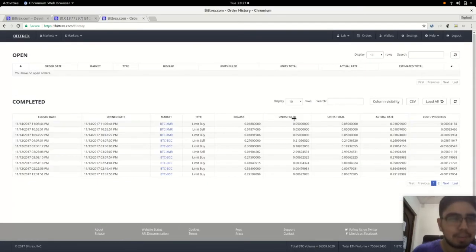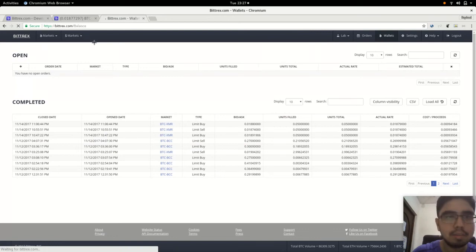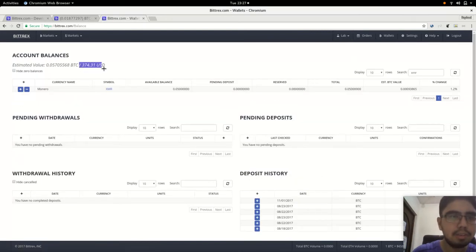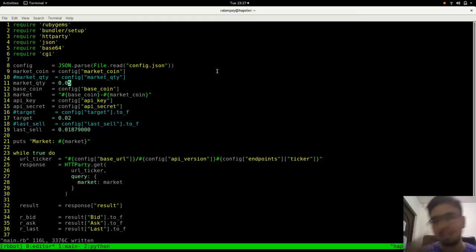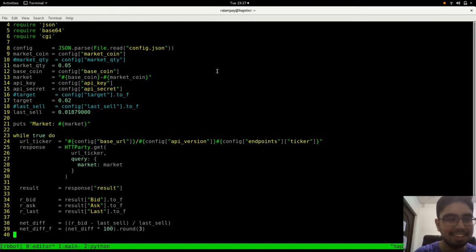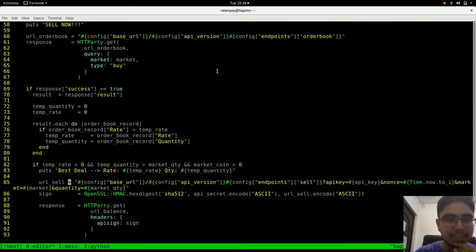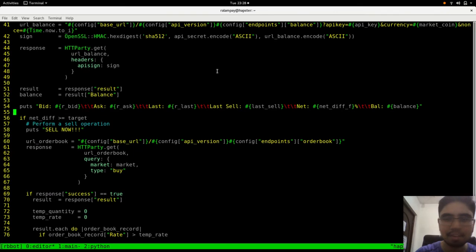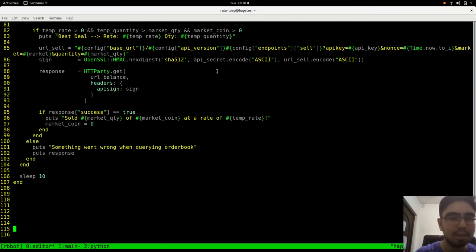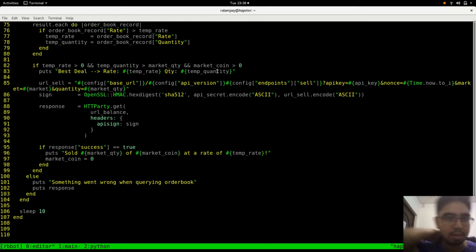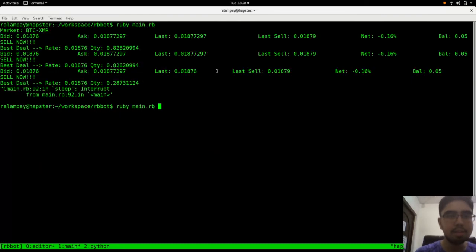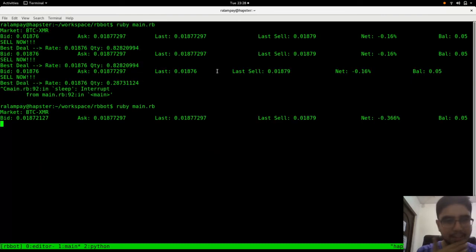I forgot what my initial wallet was. Let me just check that real quickly. Okay, we're at 374.31, and hopefully after the sell we would gain more. Right, that's our target. Let's go ahead and print out this target actually. Okay, the code's getting a bit long, and this is really a candidate for refactoring, which I might save for another devlog video. Okay, so I'll try to run this. Let's hope it works. Please don't let me lose money.